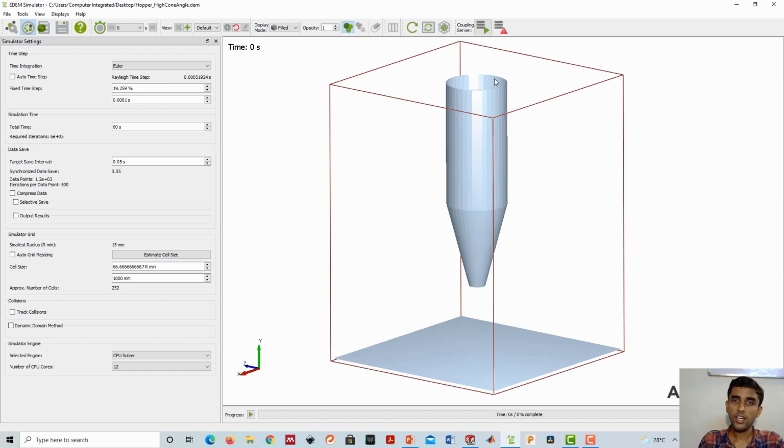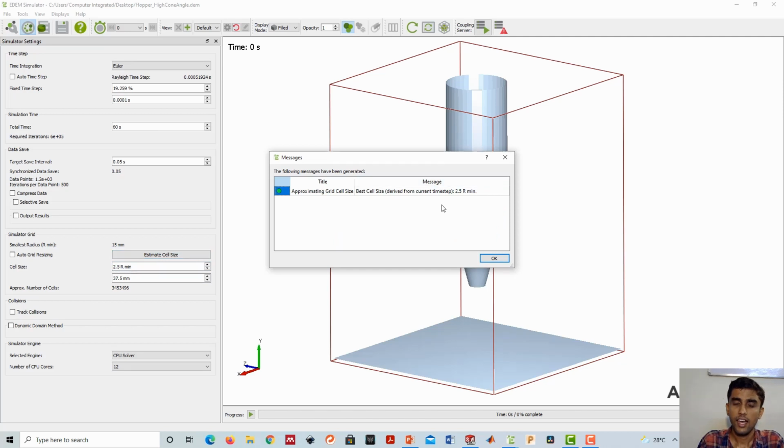What we are trying to do here is discretize this computational domain into small segments, and then mark only those segments that contain the powder particles as active, and only active segments will be used for running the contact detection algorithm. So I'm going to set this cell size to 2.5 times R. You can also click on this estimate cell size button, and it will show you the optimum cell size depending upon the particle radii and the motions that you have defined.